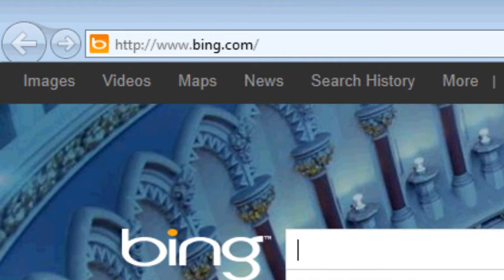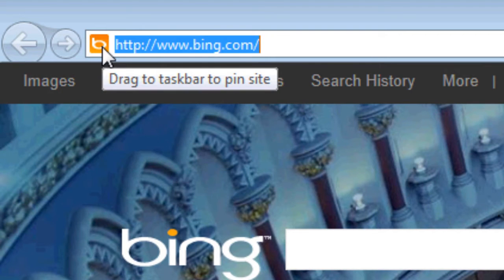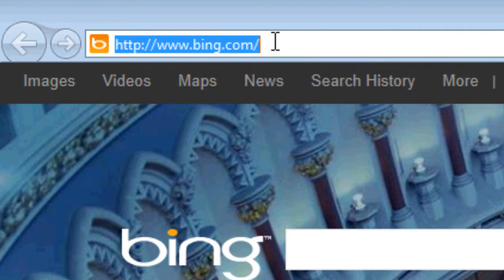So here I am at Bing.com. If you go up to the very top here, this is the internet address, and it says http://www.bing.com. Now what is that?